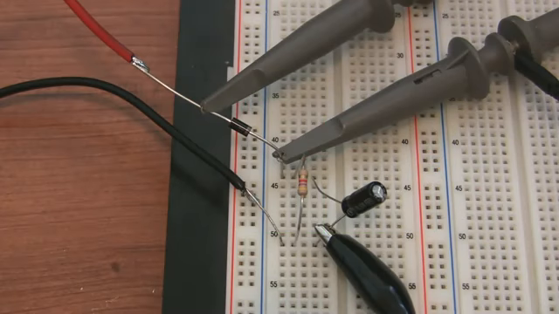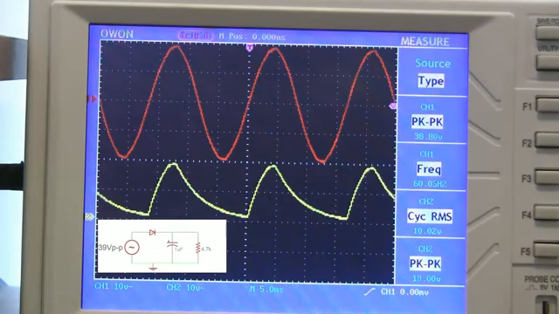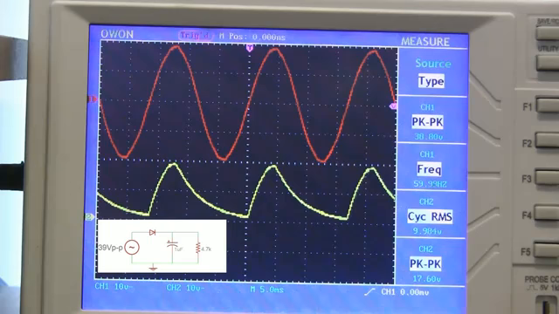Ohm's law predicts that this should only be a 4 milliamp load, which is very little, but take a look at what happens. What you're seeing here is that when the AC input is positive, the diode allows current to flow through, so the capacitor gets charged. But as soon as the input voltage starts dropping off, the diode blocks the backwards flow of current, and the only energy source left is that tiny 1 microfarad capacitor. And as you can see, it gets drained pretty quickly, even under low loads. So what do we do about this?